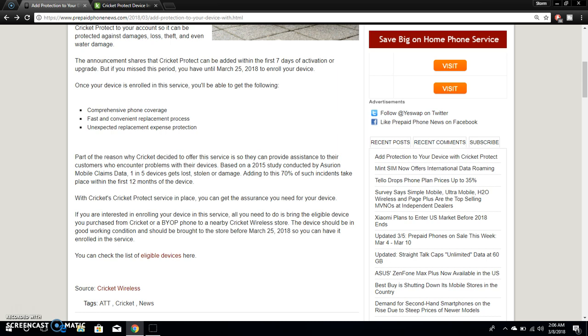It's not perfect. If you get a replacement phone, keep in mind that you're getting a refurbished phone, and you could encounter issues and stuff like that. So keep that in mind. If you're looking to get a pre-owned phone, I recommend you don't get one. But when you get a replacement phone, it's a refurbished phone, so do keep that in mind, because you could have issues with it. I mean, my replacement V20 is working pretty well. Is it perfect? No.